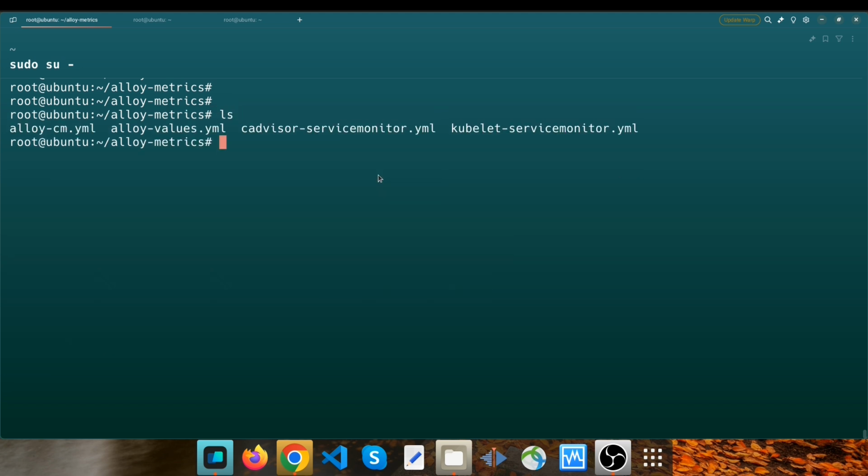So the name of the resource that I'm going to deploy is alloy-cm.yaml, the config map, the configuration of our Alloy instance.